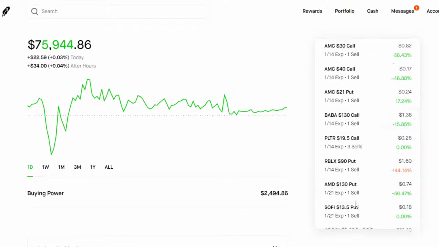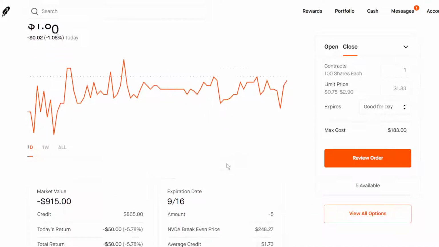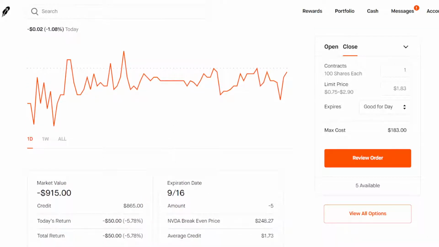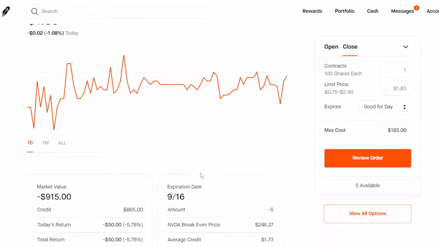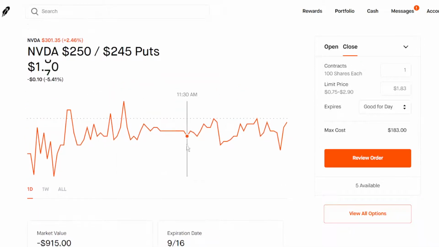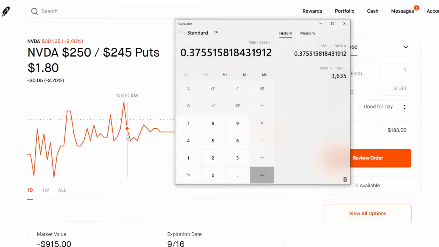It's going to be NVIDIA. And we chose another safe strike. The 250 and then 245. So the stock has to drop $50 by September in order for us to lose on this trade. But this looks like a pretty good trade to me. We opened it up for $173 of credit. We opened up five of these contracts because these are a little bit cheaper. So we opened up five of them to take advantage of the premium.